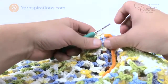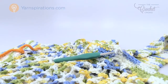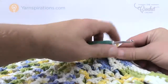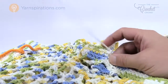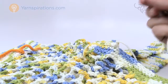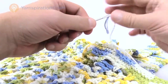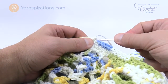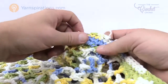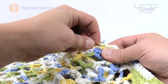I want to take out my stitch markers, and I want to cut this string long enough that I can use it for a darning needle, and I want to pull this through the loop, and put my darning needle in there. So the darning needle is gonna be the way to secure it in. We're not quite done with this bag, we still have a little bit more crocheting to do. Just slide the needle underneath the stitch work and go back and forth 3 times, and then it'll lock that strand into position.